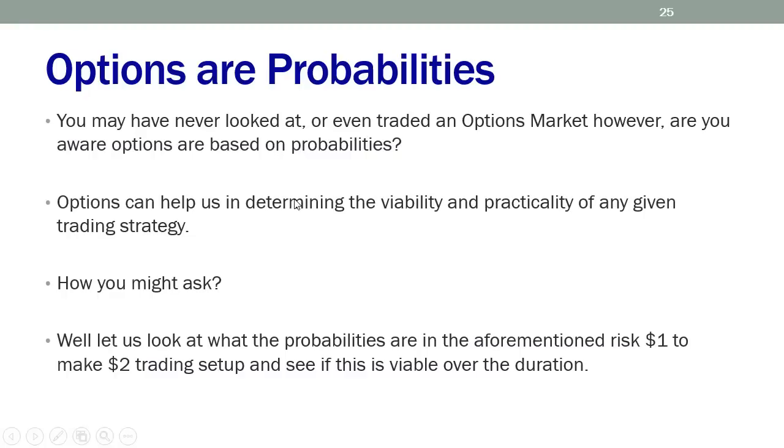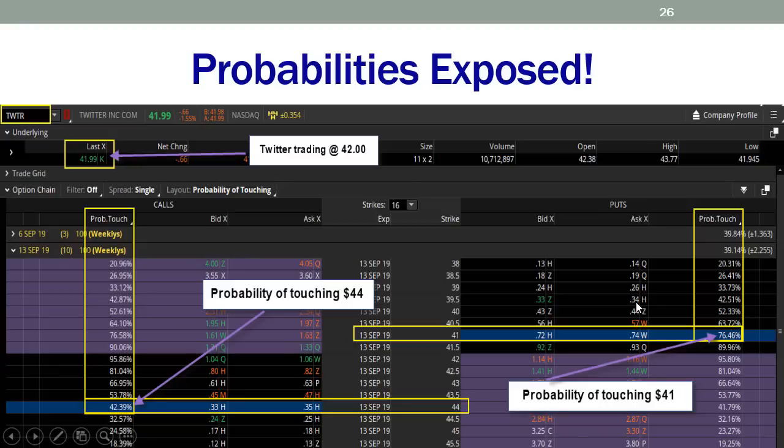Listen, I'm not telling you that you have to trade options right now, but I am telling you the options market can help you determine viability and practicality of any given strategy. Why, you ask? Well, let us look at what the probabilities are in the aforementioned risk one to make two scenario. Careful, this is going to get crazy on the next slide. You ready? Deep breaths. Don't panic.